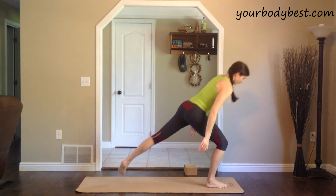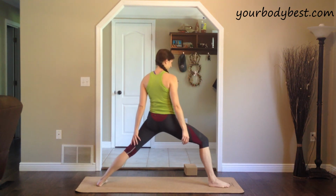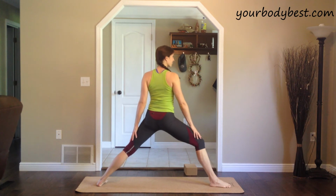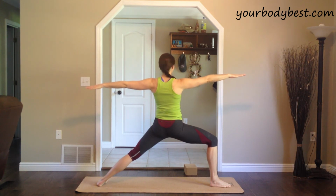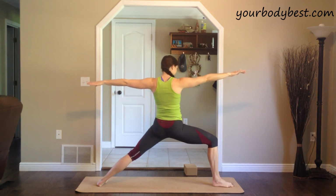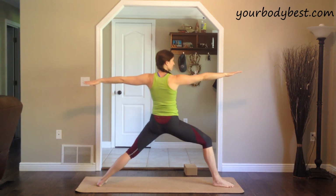And inhale. Step back a little bigger with the left leg as you come up to standing. So we can come into Warrior Two. The right knee is going to bend, a nice strong lunge position. Right toes pointed directly forward, left toes out to the side, arms at about shoulder height and really reaching forward and back. The shoulders stay on top of the hips.